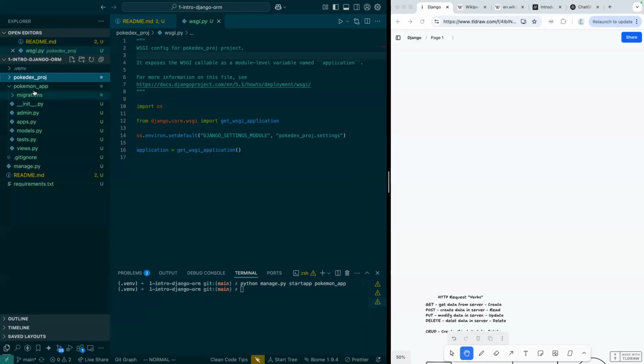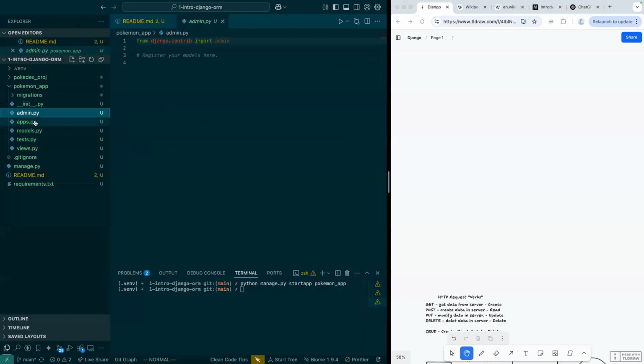And now there's a bunch of stuff here inside this app directory. Some of this I'm going to skip over. __init__.py and admin.py we never need to touch. apps.py we never need to touch; this is how Django configures itself. models.py we will be dealing with today. Tests and views, we're not going to worry about.